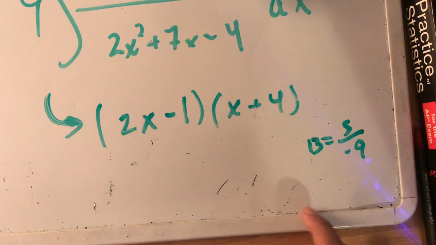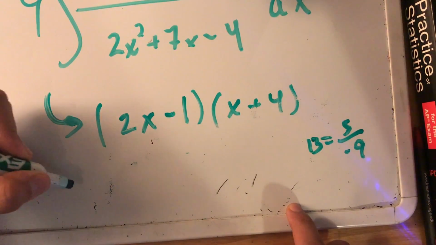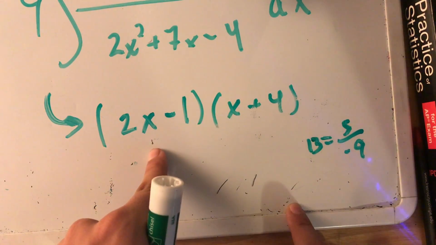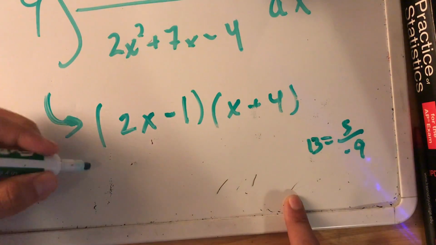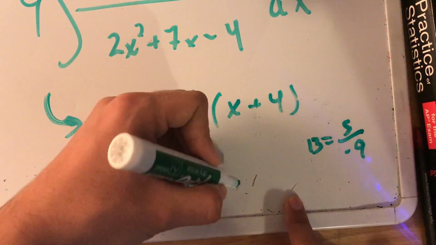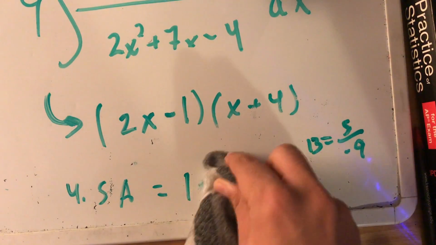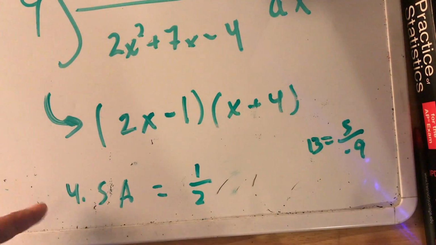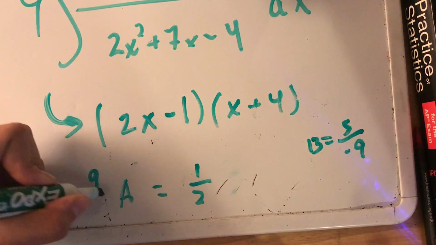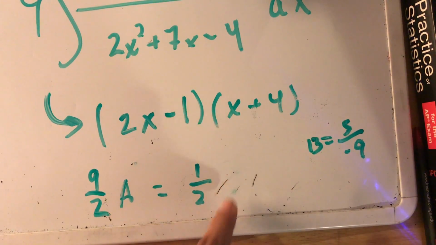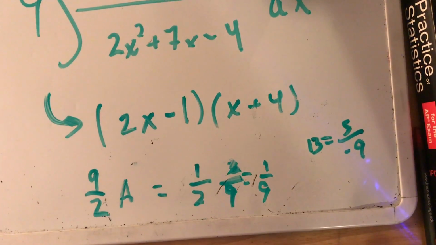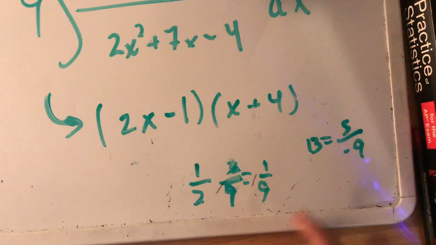Interesting. So that means that there's something definitely wrong here. Let me go back and solve for a. But you get the gist of it. In this situation, you'd have 2x minus 1. Sorry, you get 1/2. You get minus 4. Nope, this is 1/2, right? So 1/2, you get 4.5 times a is equal to 1 minus 1/2. You get 1/2. You divide both sides by 4.5, or 9 over 2. Multiply both sides by 2 over 9, you get 2 over 9. 2's cancel out, you get 1 over 9. So maybe I did the b incorrectly, but most of the time, these will add up to create 1.